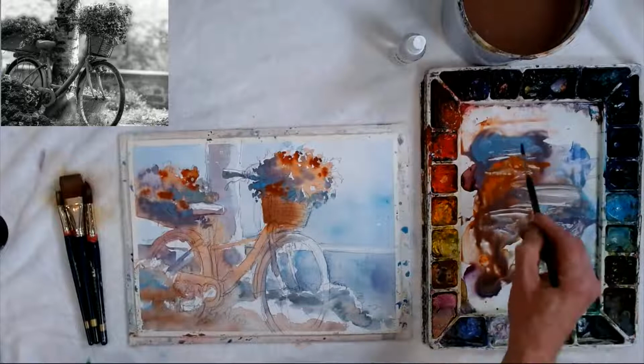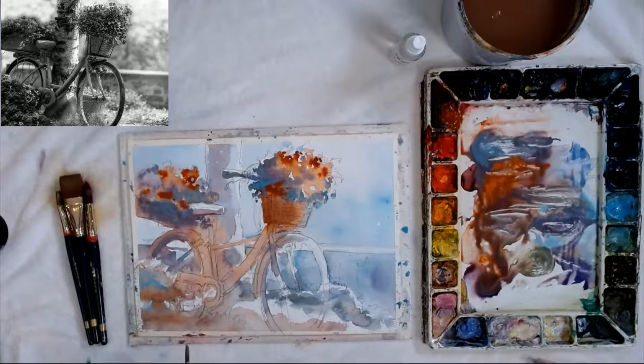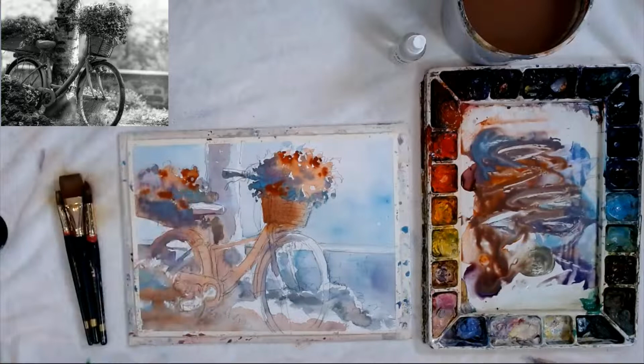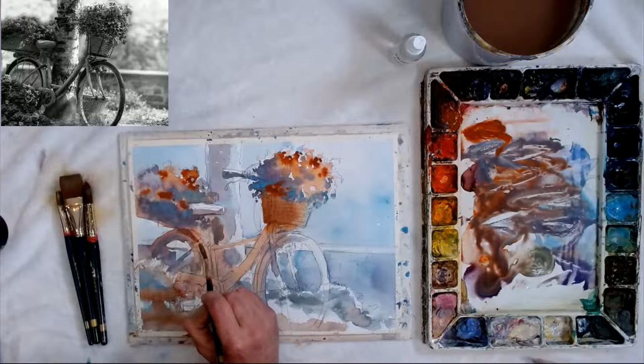All right, and so here we go, and now we're going to get darker and darker as we go along. And again, notice how I'm painting through? I'm still not getting my details, I'm just getting my values now. I'm pushing my values to where they're going to stay, we're at the end. But this time, I'm making them fit together. I'm letting them work together, and I'm getting that light shining in through here, and the darker I get, it's going to really shine this time. It always takes two, right? It takes time to figure it out. And so we're going to go in here and get some nice color on the actual bicycle itself.